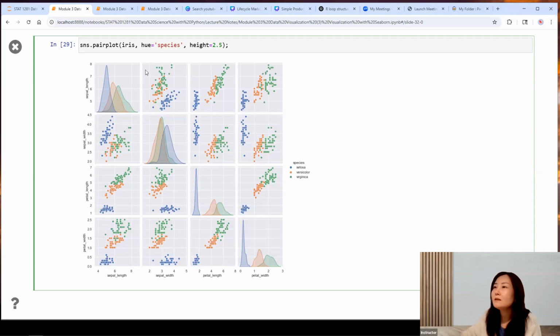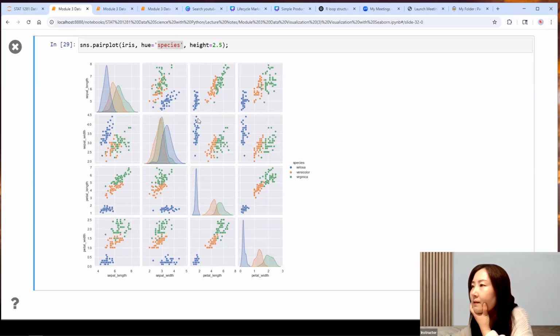Pay attention, if we choose to map a categorical variable to color, then within each panel you can observe the relationship between the x and y variables within each group of the categorical variable, namely species. Apparently, it has a big influence.